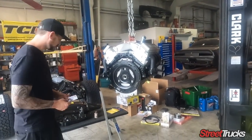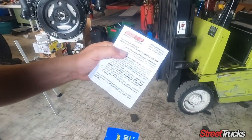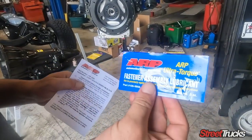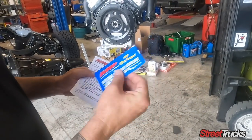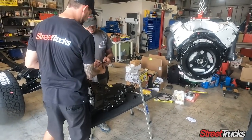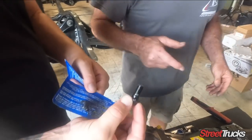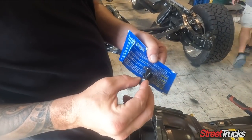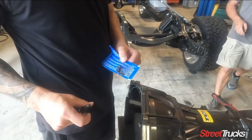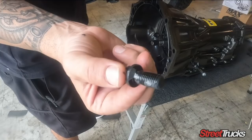See the torque wrench, maybe? So check this out. ARP, we're using their flywheel bolts. It tells you exactly what foot-pounds to torque them to, and it even comes with a Loctite lubricant, so we'll put that on there. We don't worry about them leaking. A little bit, it makes a big mess. Here, I'll let you make a mess. On the back side of the head too, right? Just a little bit on that shoulder. I'm going to go get a socket. So that'd probably be good right there? Yeah.